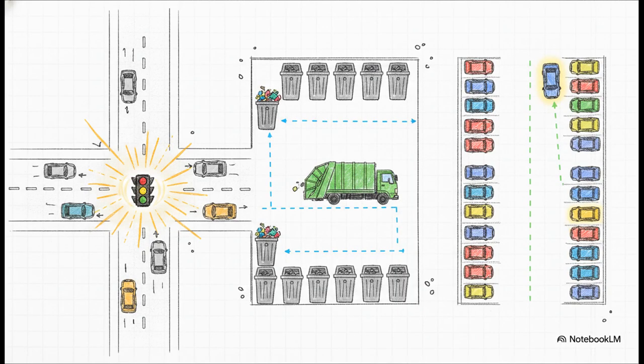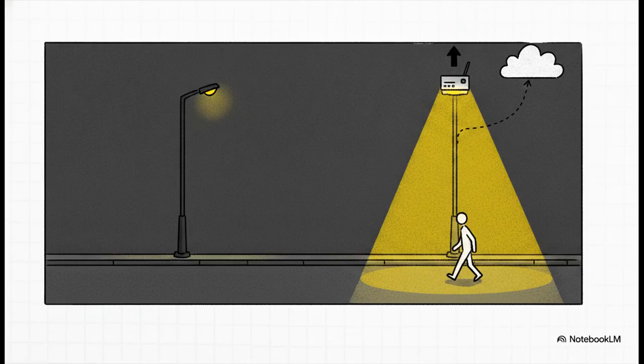But what happens when you combine all of this into a single geographic area? You get a smart city. Imagine a city that acts like a living, breathing organism. Traffic management systems use road sensors to optimize red lights and instantly reduce congestion. Waste management teams only dispatch their trucks to trash bins that have actively signaled they are full. Smart parking apps guide you directly to an empty spot, saving you from endlessly circling the block and burning fuel. So, the crucial point is how all this underlying architecture actually comes to life in everyday infrastructure. Let's look at a prime example.